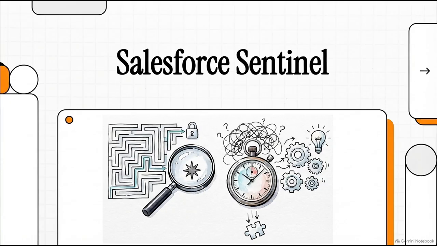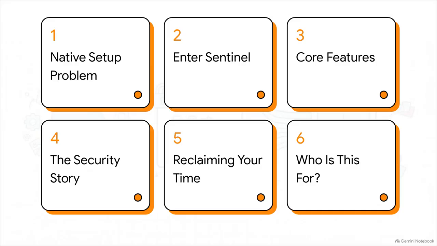The whole theme here is super simple: how to radically save time on your setup audits without sacrificing even a single ounce of security. Here's our roadmap for today. We'll start with the native setup problem. Then enter Sentinel. After that, we're going to cover the security story, which I know is top of mind. Then reclaiming your time, and finally, who is this for? Let's get right into it.